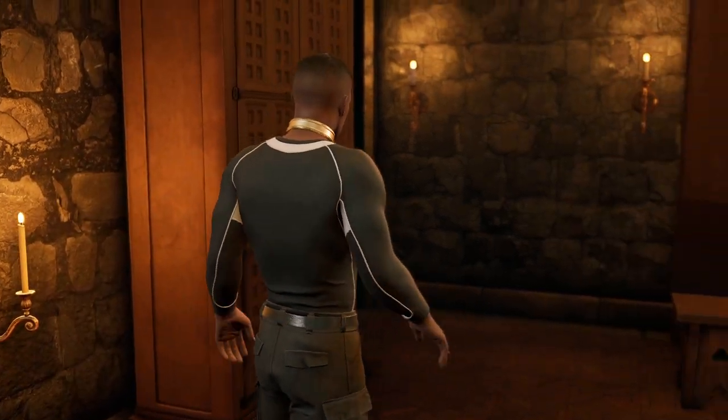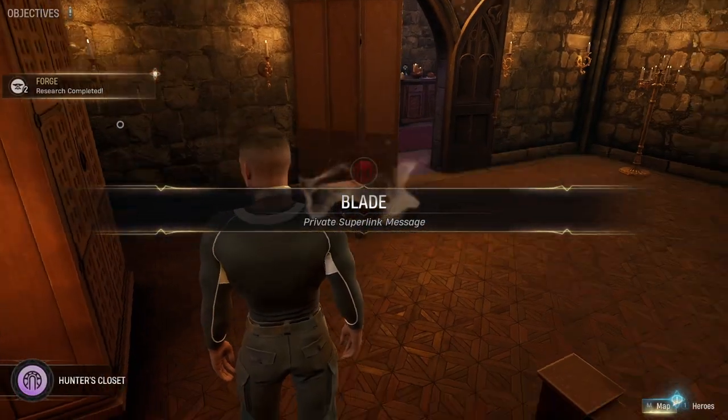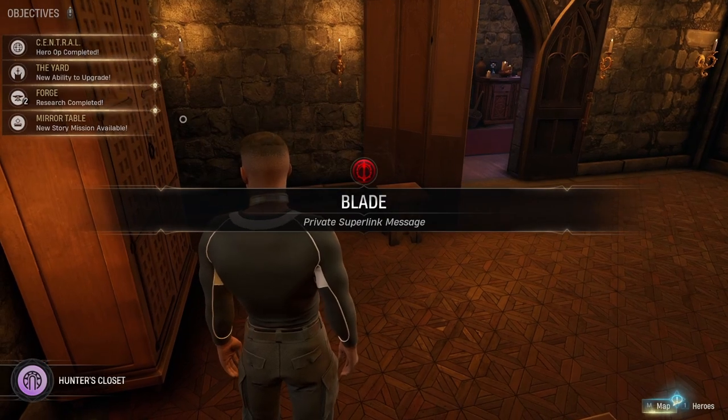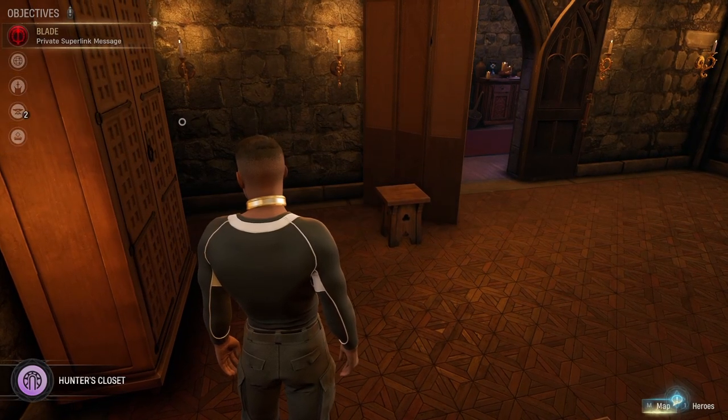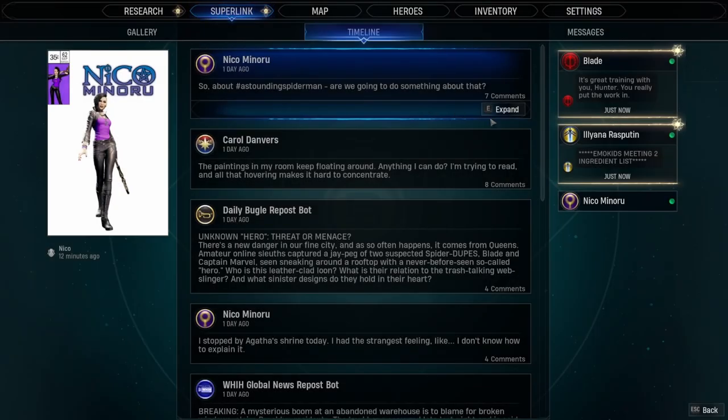Oh, wait, is that telling me to go somewhere? Okay, central done, yard, ability, forge. Wow, there's so many things that just popped up that I didn't get a chance to see. Blade has something to say. Let's go have a look.